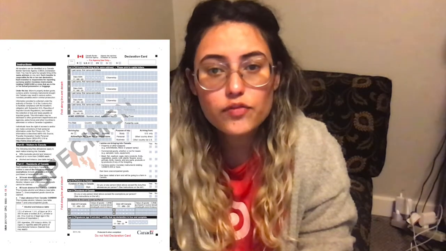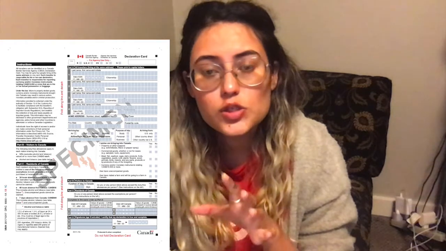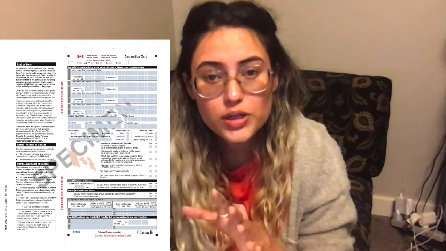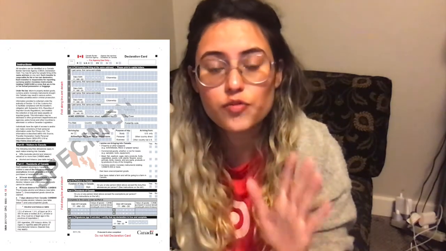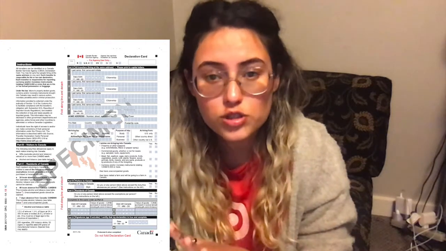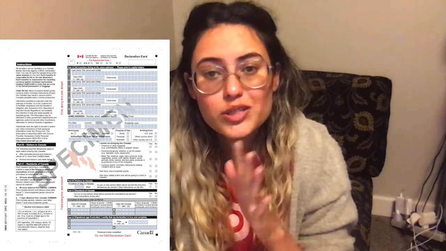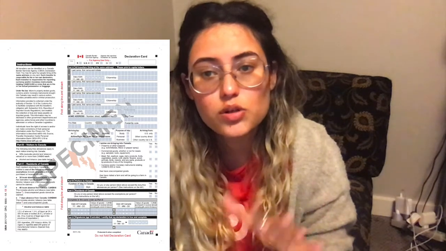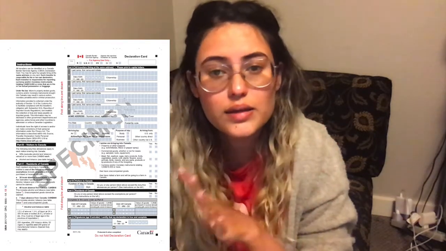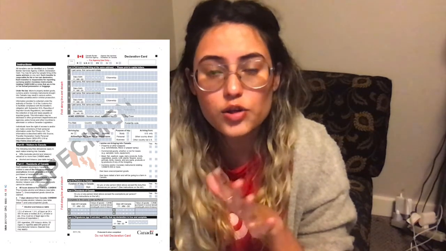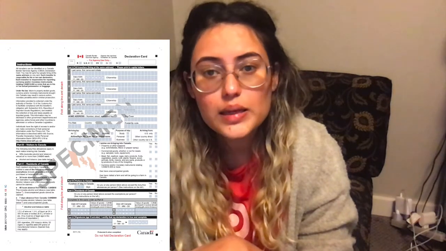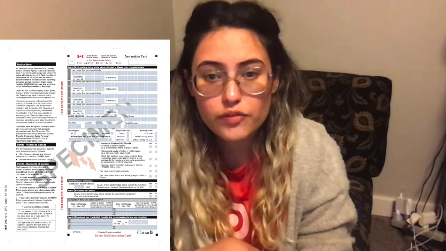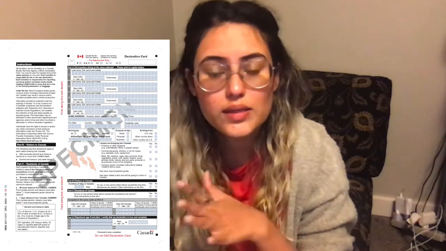Then we also have a space to provide your home address. So this is nothing but your home country address, which would be your Indian home address or any other permanent address from whichever country you belong to and from where you're traveling. So you need to mention the complete address with the postal code, the country, state, and all of the details regarding your home address. And the third part of part A is the means by which you're arriving. So you need to mention whether you have arrived via air, rail, or highway and things like that.